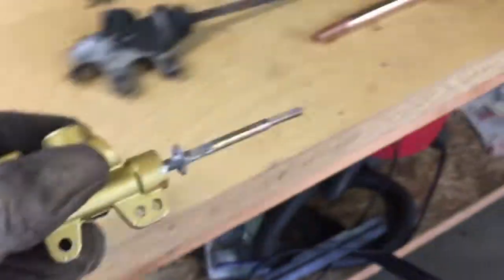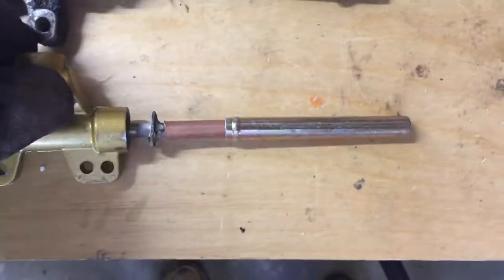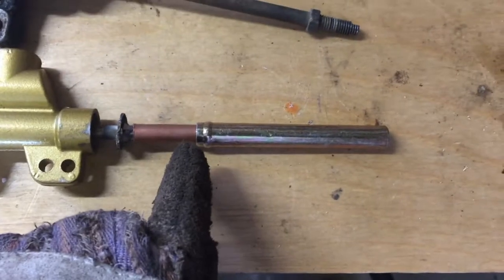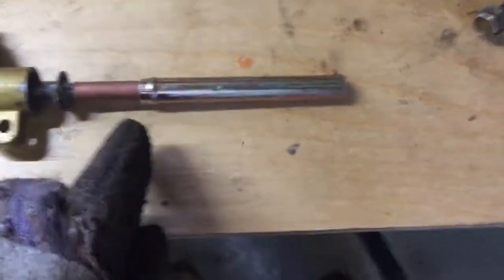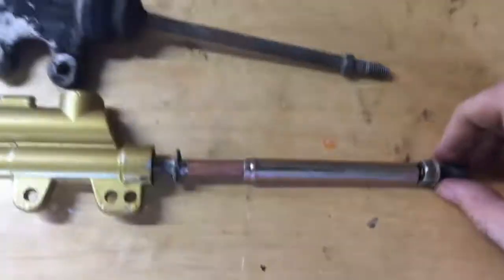Anyways, now that that's on there good, I'm going to put that on there like that and weld right here to the washer, and then weld right here together so that it stays. And then we'll weld the nut on the end here, and then we'll go and test fit it and see how it looks.